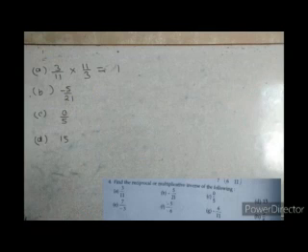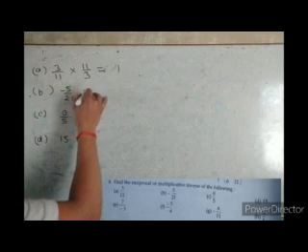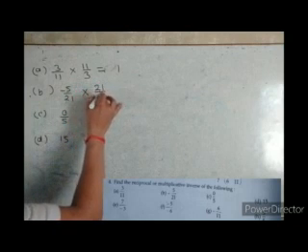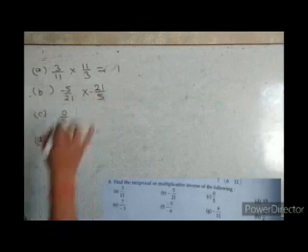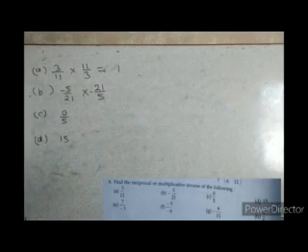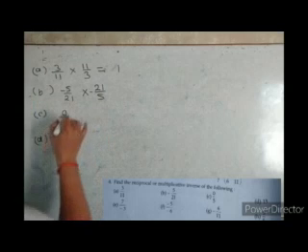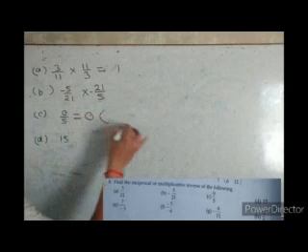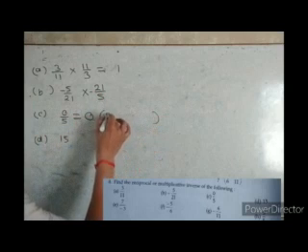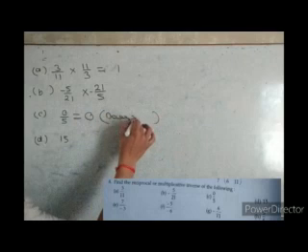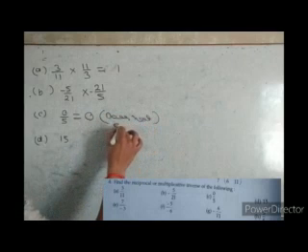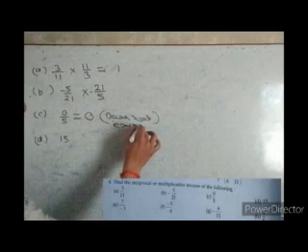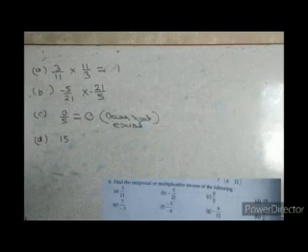Similarly, multiplicative inverse of minus 5 by 21 is 21 by 5 with a minus sign. Minus 2 is next. And this is 0. Multiplicative inverse of 0 does not exist. You should learn this thing right now. You will understand it in a better way in your senior classes.